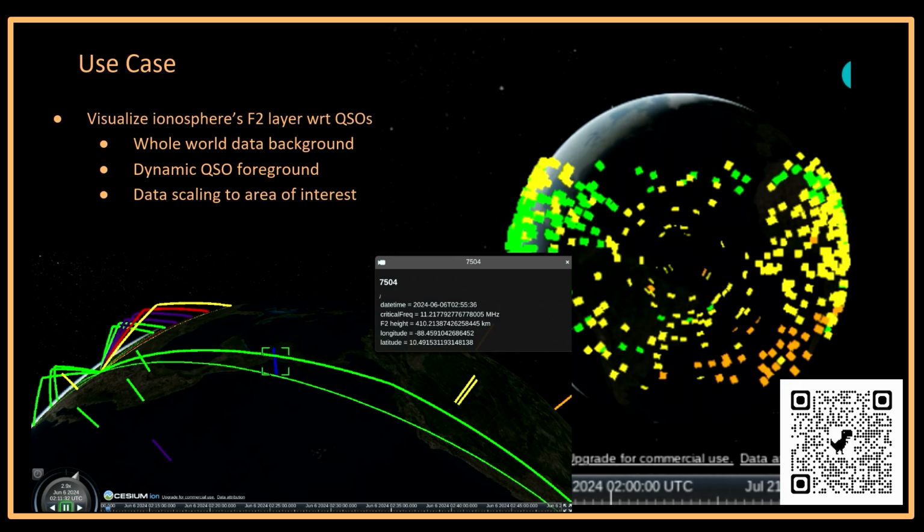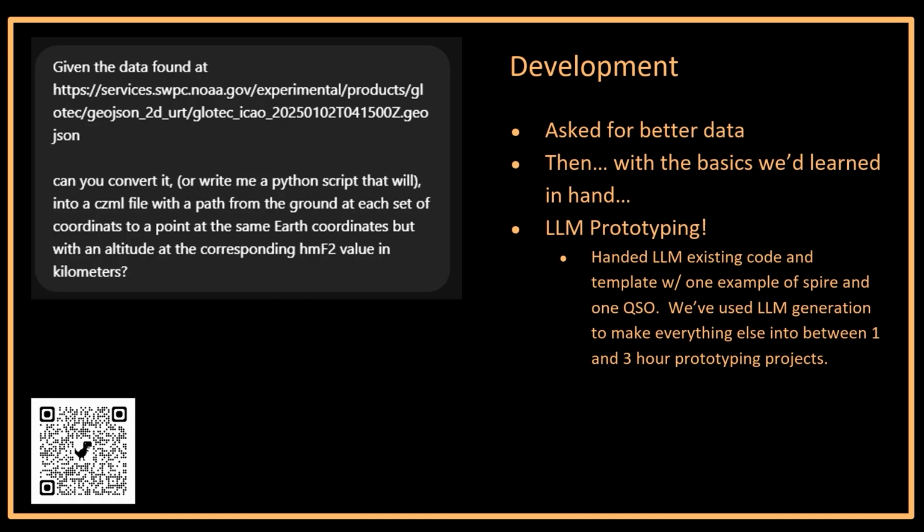That was good, but COSMIC-2 misses the polar regions. So if you do anything over the top of the Earth, there's essentially no data. And even where there was way more data than with the ground-based ionosondes, it was still kind of sparse depending on the time of day. So we needed a different data source, and last September we went to the COSMIC-2 working group meeting. I met someone who talked about GloTEC, Global Total Electron Content, and it's a way better source of data for the ionosphere maps. About a month later we started working with that.